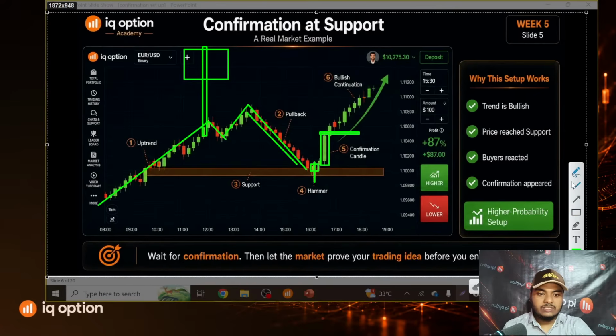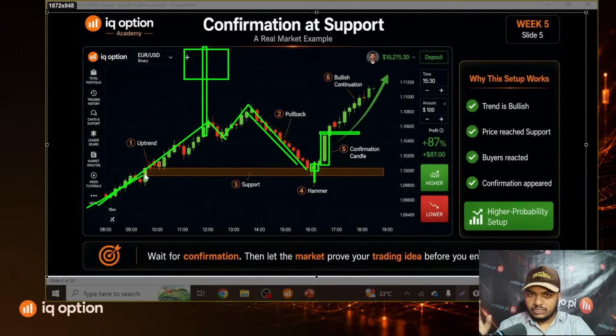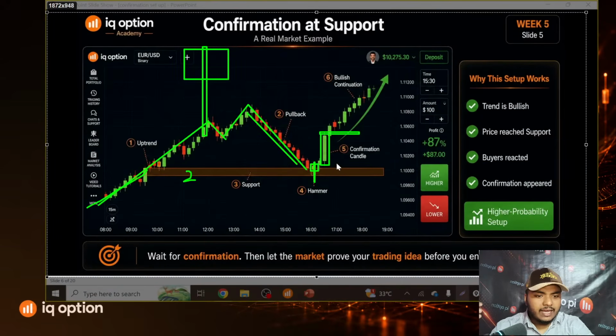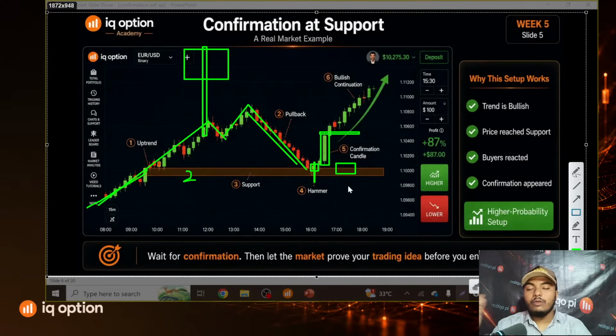Just tell me, did you find your four-step confirmation process here? Write this on the chart that you found four-step confirmation here. The first step is identify the trend, okay, we found it. The second is what? Key zone, we found our support key zone. Third is price action, we read the price action, we get a very good candle confirmation here, a single candlestick pattern. After that, wait for a momentum candle confirmation, we also get this one. So this is a perfect setup.